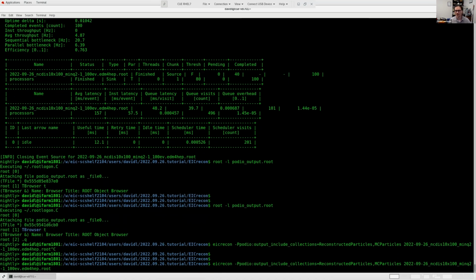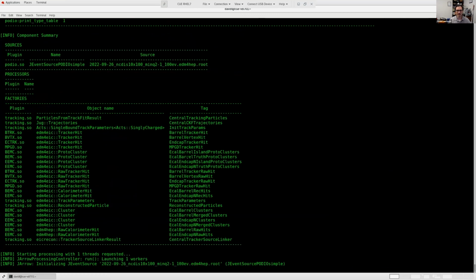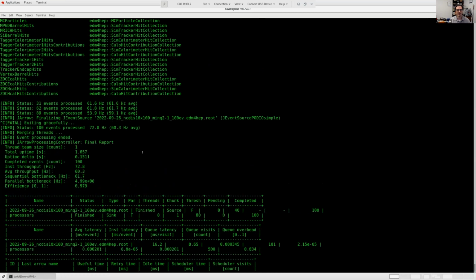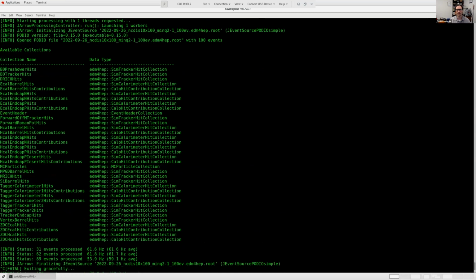So if you really want to know what's in the input file, you have to do something like this, where you set this parameter, print type table to 1, and then you give it the name of some podio file. When I run this, it'll print my factories, but it'll also open that file up and give this list, which unfortunately, I think we need to flip around.